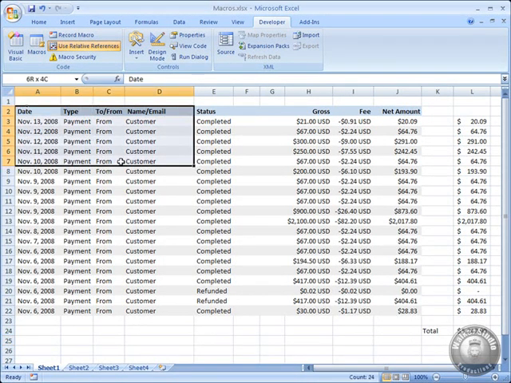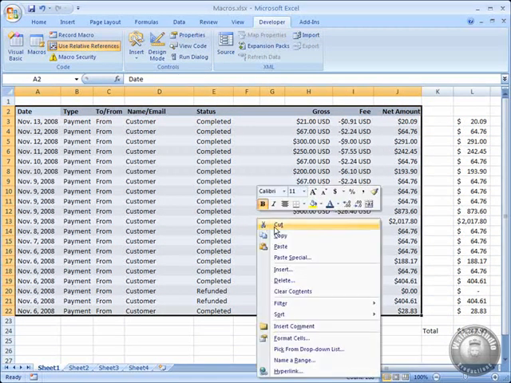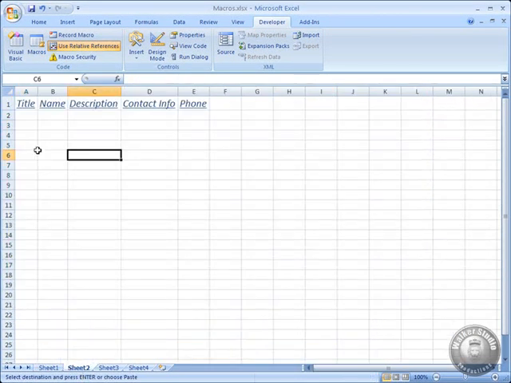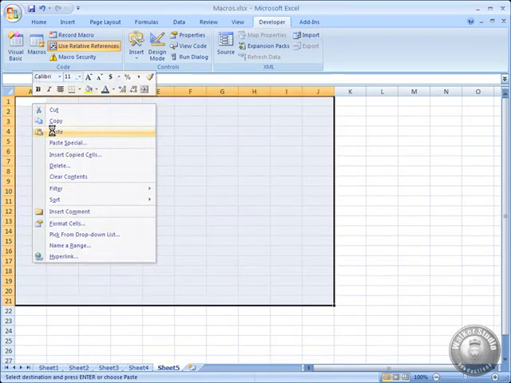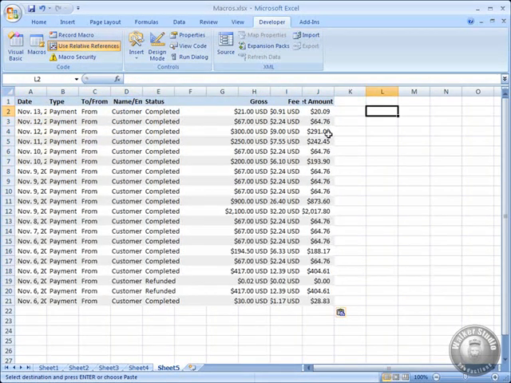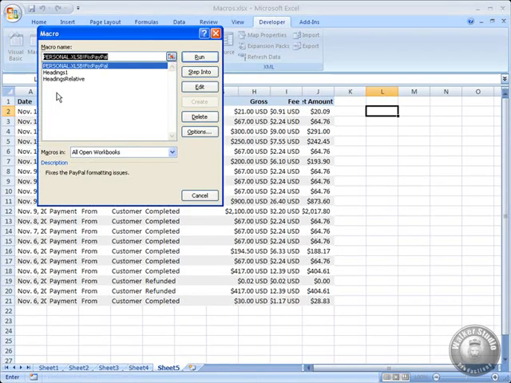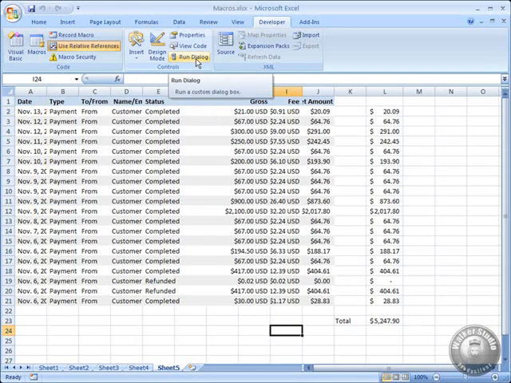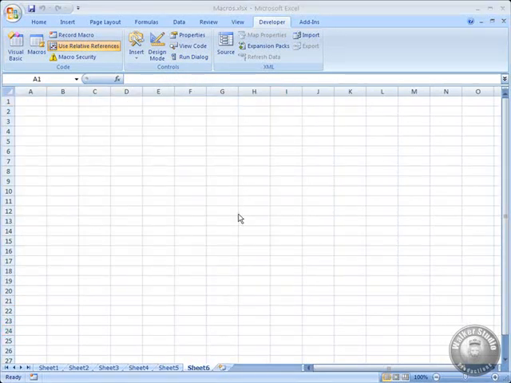let's see how this works. I'm going to grab this data, copy it, and paste it. Let's go ahead and make a brand new sheet, and I'll paste the data there. Now, the only requirement that I had is that I need to start 2 columns to the right of the top value. Then I'll go to macros, and we'll do this Fix PayPal one, and I'll run it. And there we go. So now I could even go out, and I tell you what, I'll do that. I'll go out and grab some new data, and I'll be right back.